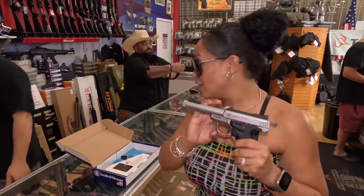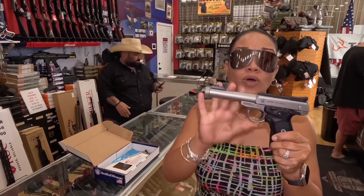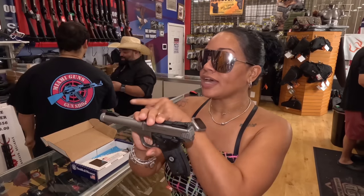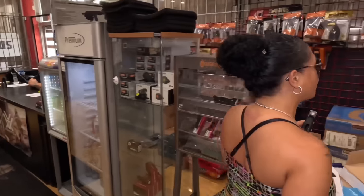So the .22 Victory, unfortunately, the capacity is not as great as the .22 Magnum that just came out. It does have your 10 round magazine. And we gonna make do with what we got because we only have one. The cool thing about this is the bolt system on this pistol actually moves completely, and it has an internal hammer firing system. Pretty cool. Adjustable rear sight, you have fiber optic front sight. Stop walking in front of my pistol. It's 50 ounces, so it has quite a bit of weight on it. It's not exactly 50, it's 50 point something, but the weight on it is very noticeable. And for it to be just on the .22LR side of it, the weight will definitely keep that pistol down. It is not moving at all.